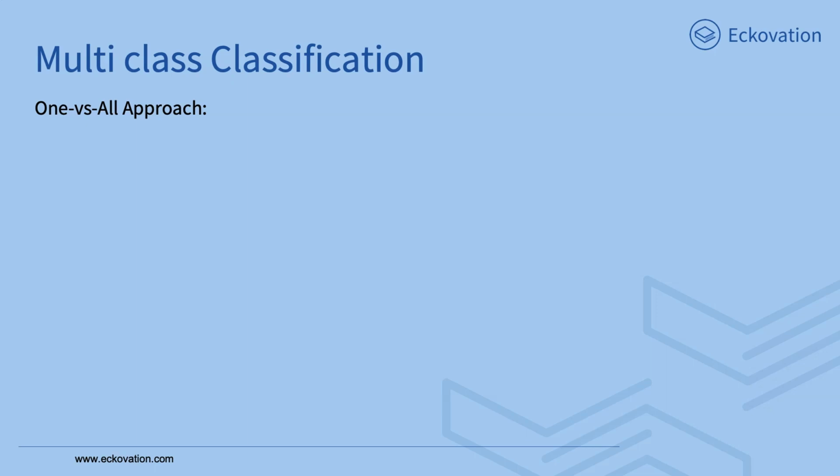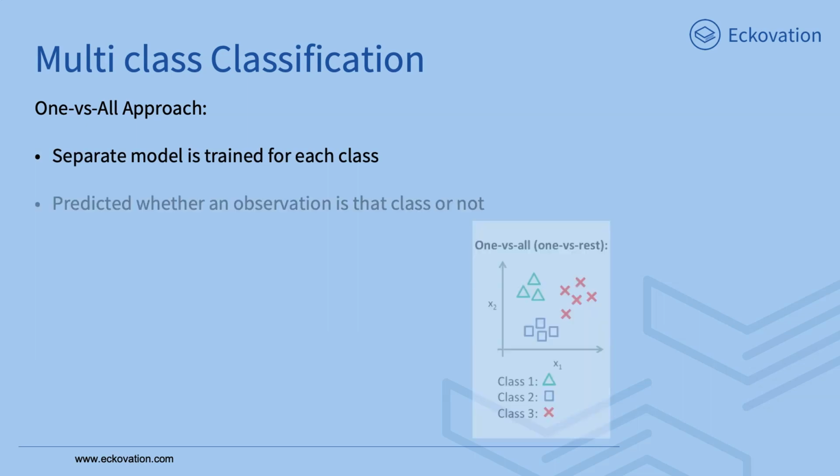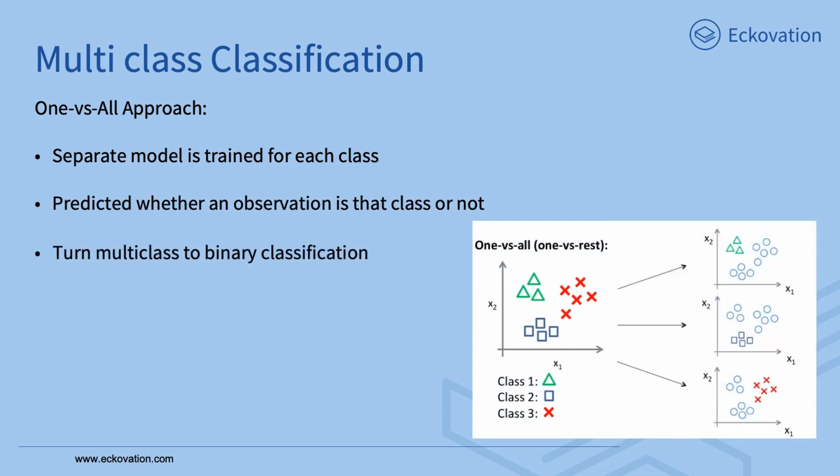In this case, we use the one versus all approach. This means that we take one class at a time and treat all others as another class. Then we run the classifier and save the output class predicted by the model. This was a glimpse of logistic regression.